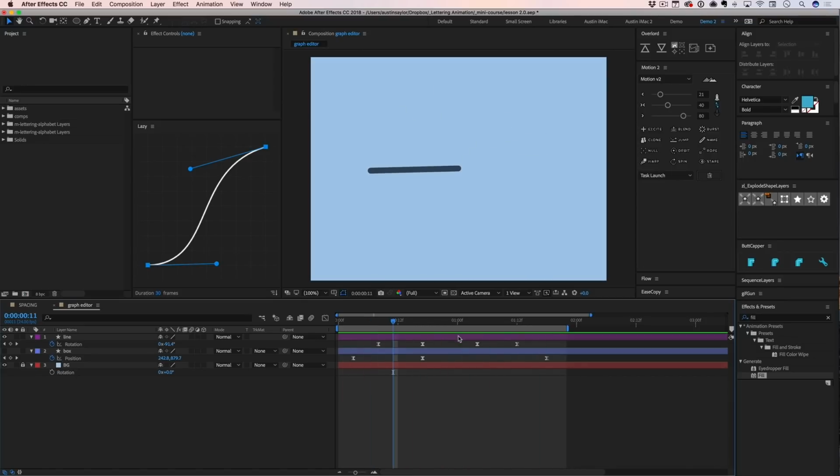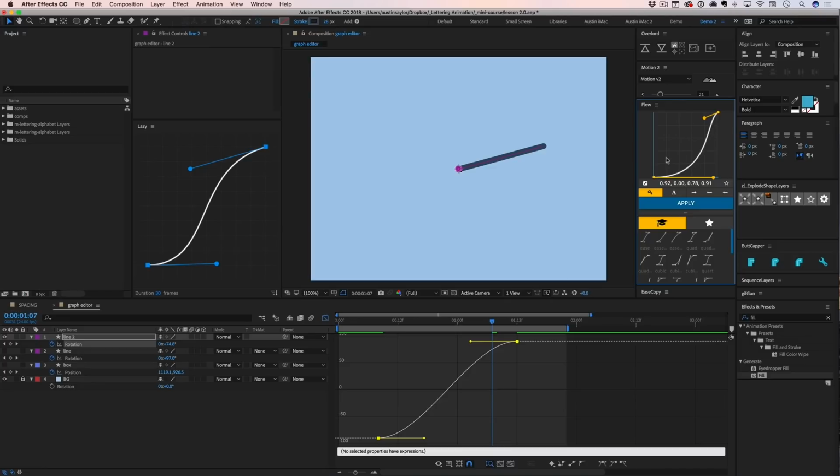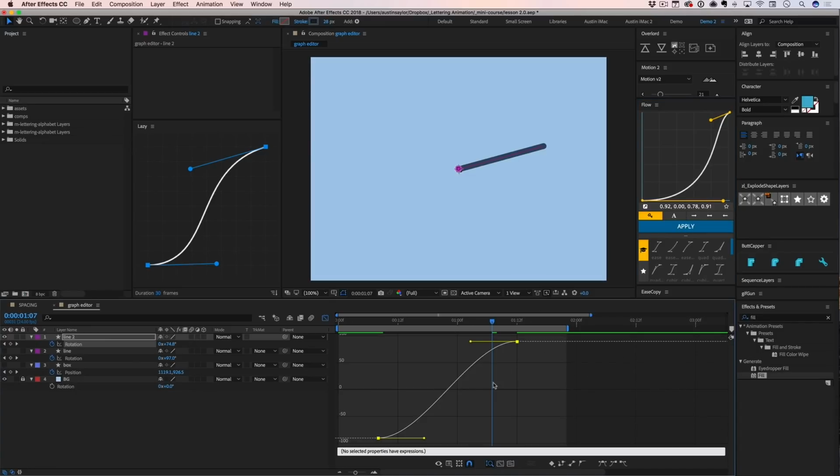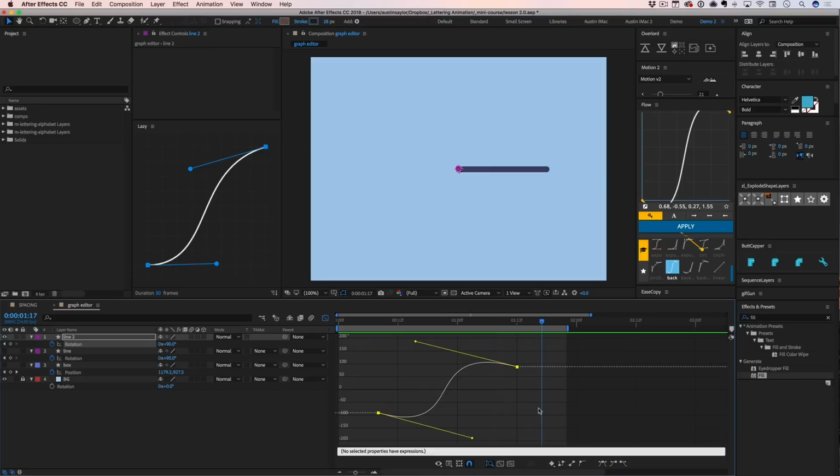Anyways, I want to show you now some ways to get some quick results. I'm going to pull up the Flow plugin. So what the Flow plugin does, as you can already see here, I think I can pull this down and see more of that graph editor here. You can change stuff in the graph editor without ever going into the graph editor. So I'm holding Shift to keep these things locked on the horizontals, hit apply, and it applies to the keyframes that you've selected. It's awesome. It also gives you all these presets, anticipation and overshoot, you're just using 2 keyframes. I don't think it's the best way to do it, but you know, it's a quick way to do it.